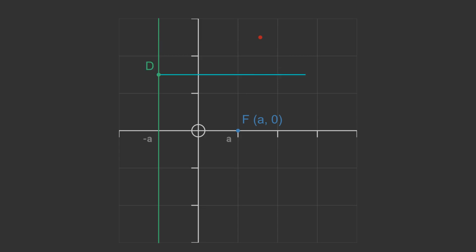We can move our horizontal line to a different position and again find the point P where the two lengths are equal. This point is also on the parabola. If we repeat this for various points, including points where y is less than 0, we can see the parabola shape. The full parabola consists of all the points that obey the rule.